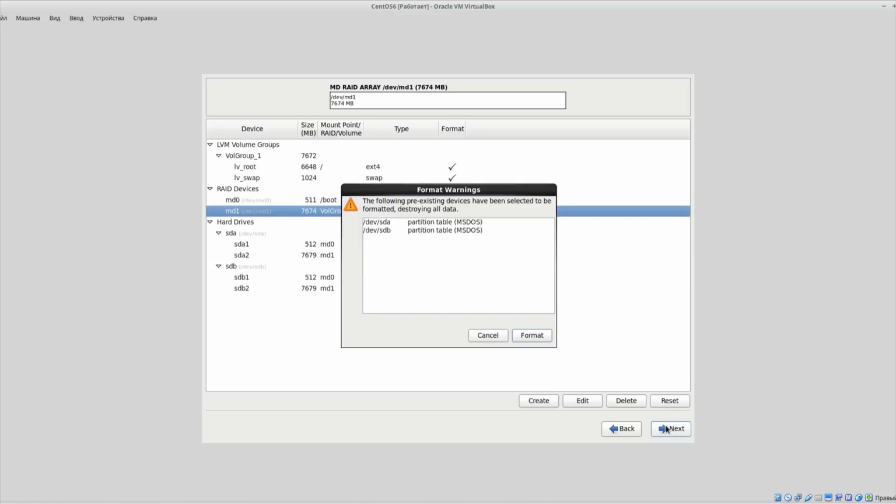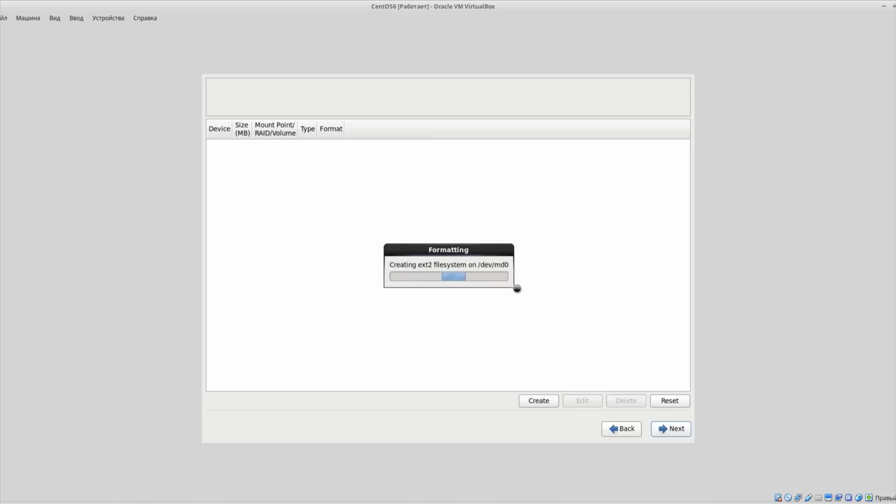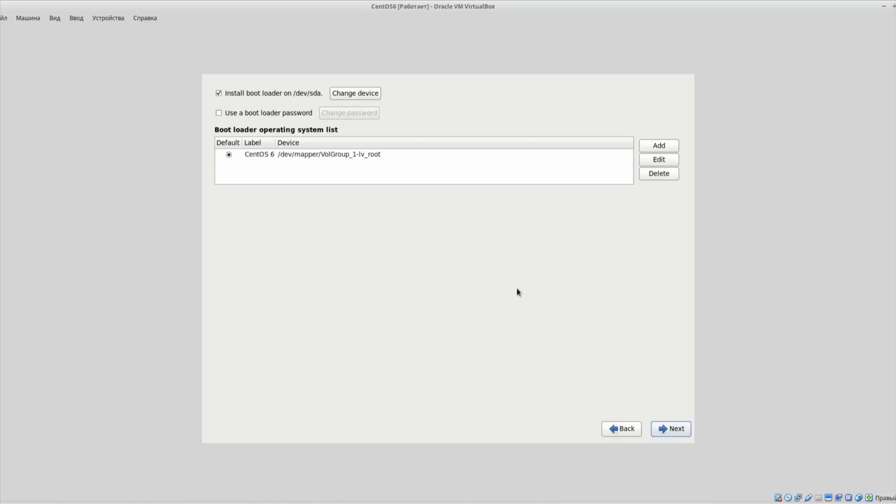If you press next, yes, format, write changes to disk. I want to show you one more interesting thing, especially for CentOS 6, that will be useful when you install it.